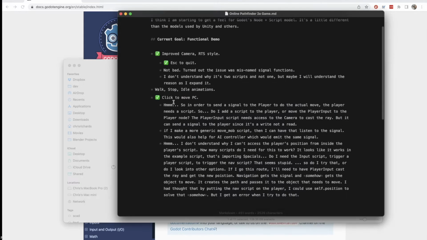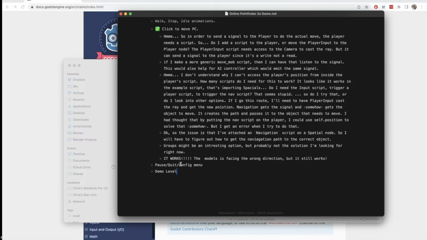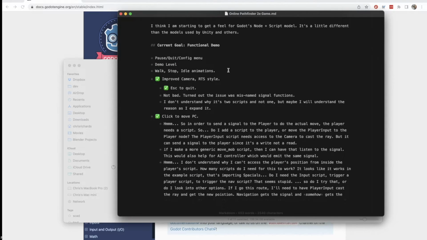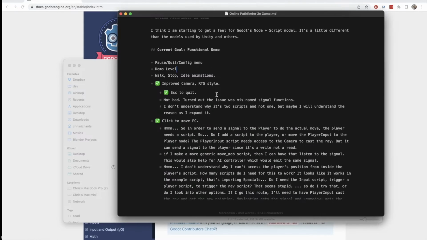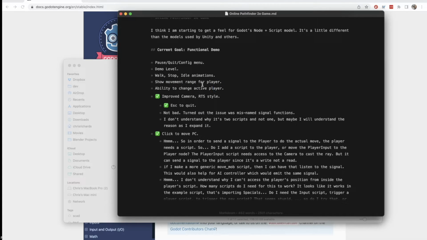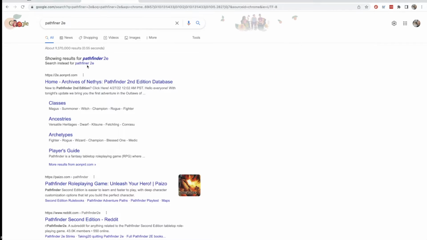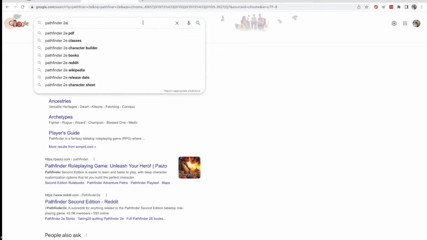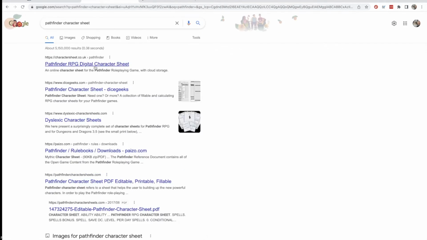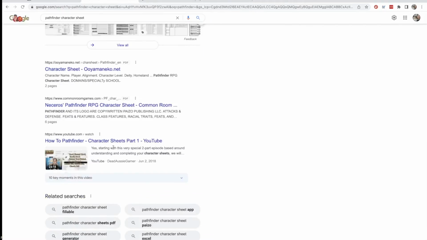And so, I have a couple different things I could work on, the animations, the level layout, but I decided to work on the menu itself. And I start adding some other future things I want to do, because this is supposed to be based on tabletop Pathfinder 2. Well, eventually, what I want to do is show your character screen, the character sheet, on the screen, which is why I'm spending a little bit of time trying to find a reference of a Pathfinder 2 character sheet, which took longer than I expected.